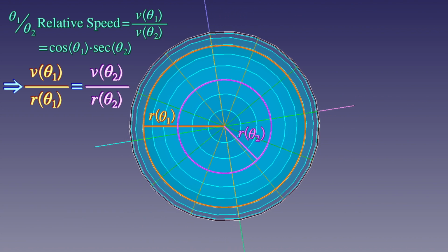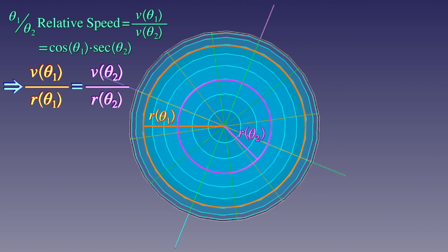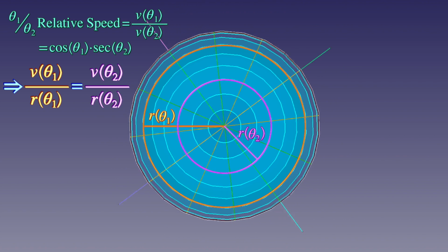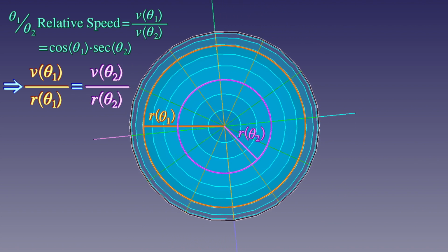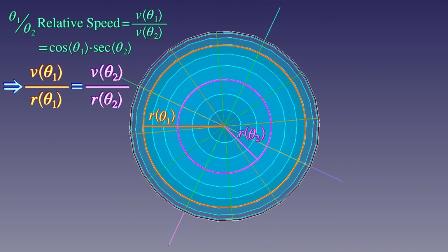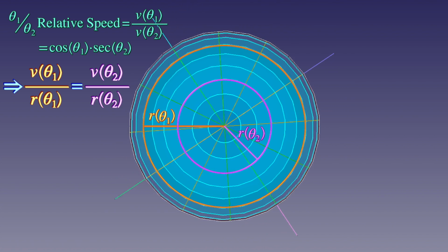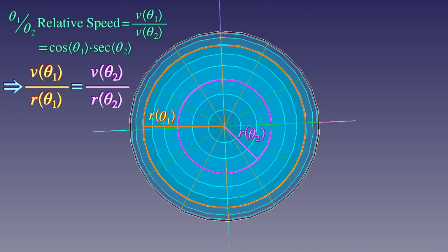We can compare the relative speed of two objects on the sphere's surface using their angular height, labeled θ1 and θ2, by dividing the velocity of θ1 by θ2. This can be rearranged into the ratio of the velocity and radius of 1 being equal to the ratio of velocity and radius of 2. This means there is a constant relationship between all locations on the sphere. In order to conserve this constant relationship, if the velocity of a point changes, then its radius must change to be equal to the system's constant.